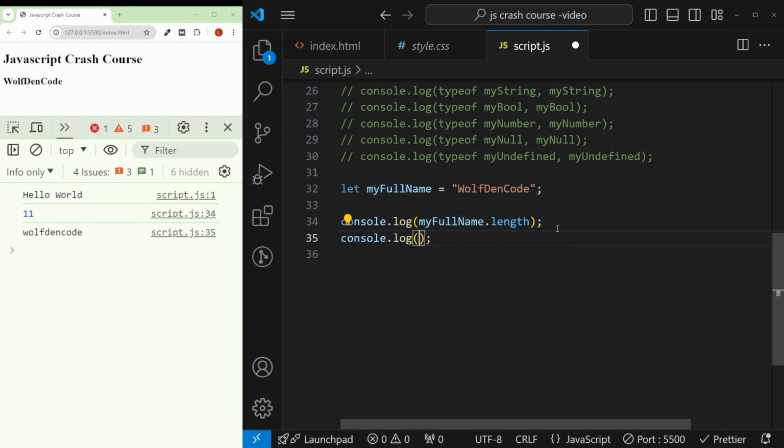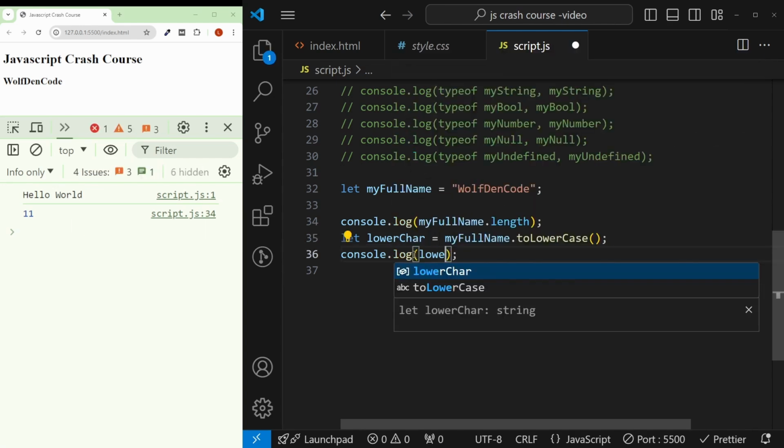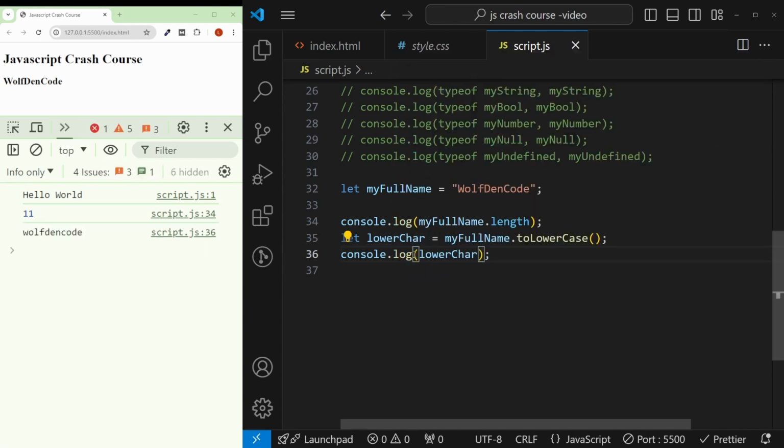I could also say let lower case equal this one and then simply print out the lower case. And that would still give us the lowercase version, because when we are console logging it out, we are console logging out the value that it's throwing back at us. I will leave it like this though.